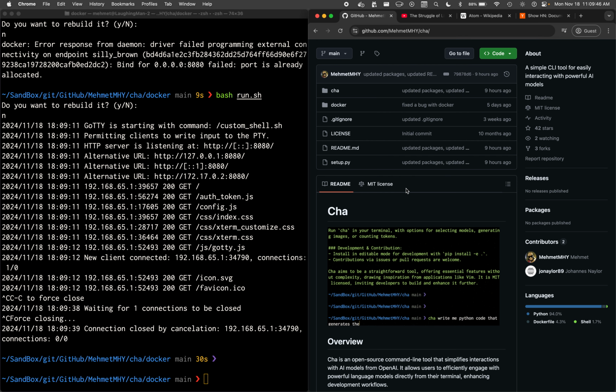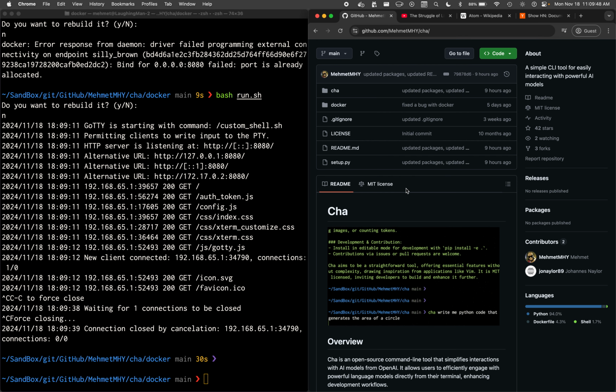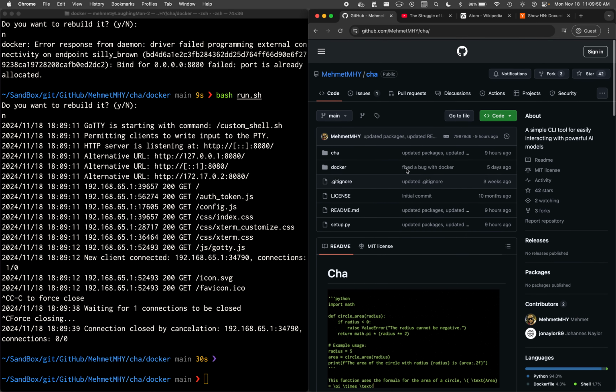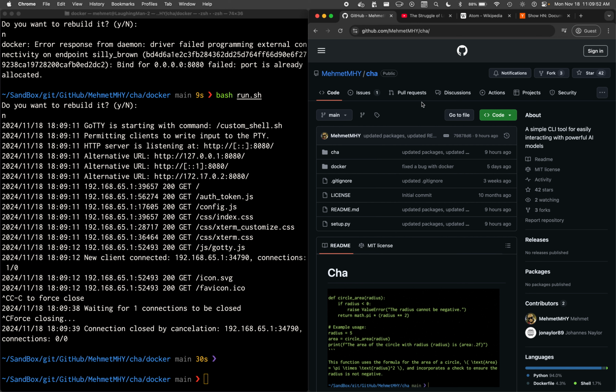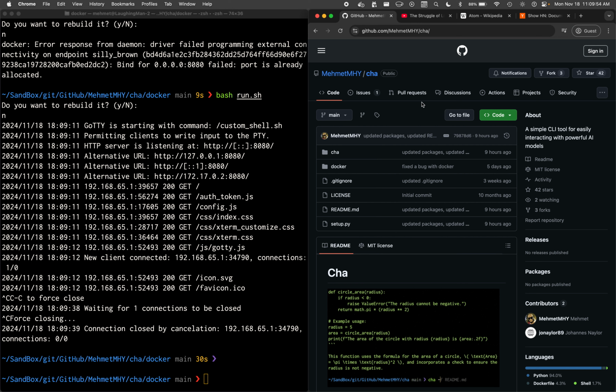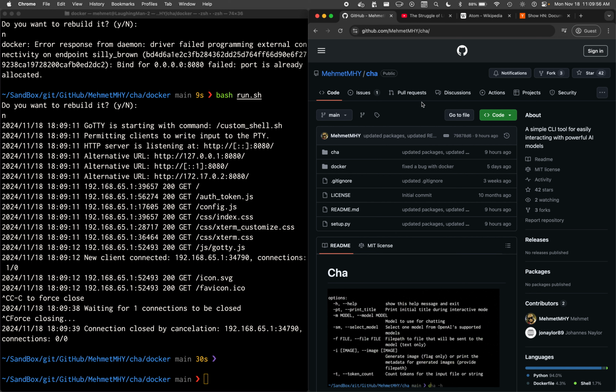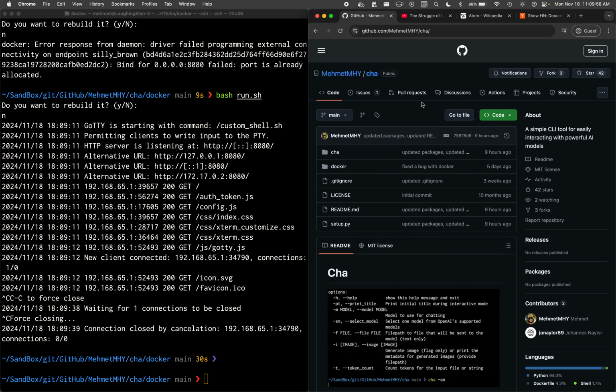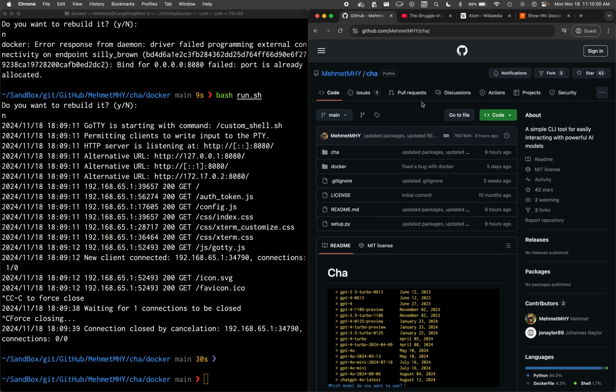Cool. But yeah, this is Chaw. It's a project I'm really proud of. I use it every day. It became an essential tool for me, and I want to show it to all of you. It's open source. You guys can do what you want with it. I hope it's useful. And these are the key features of Chaw, and I hope that you find this useful.